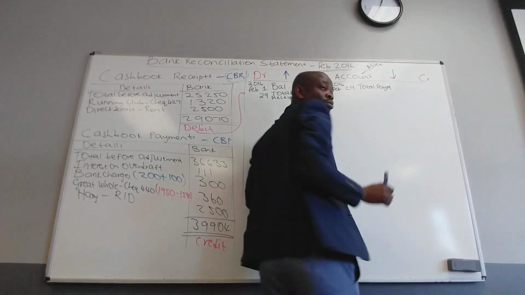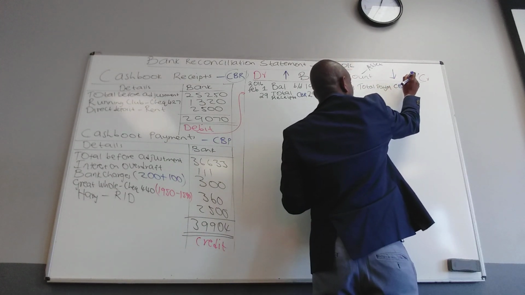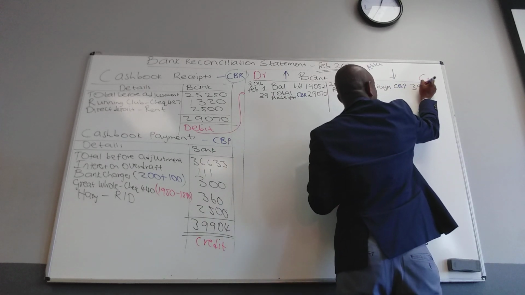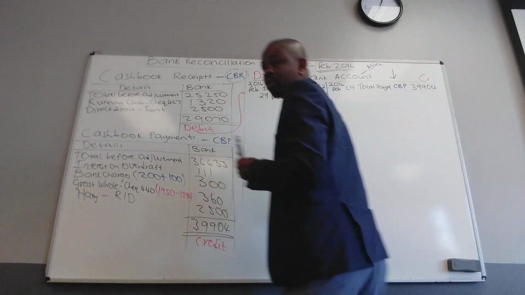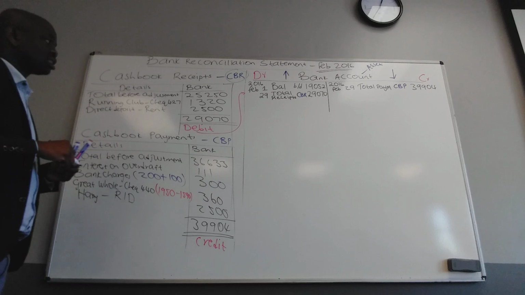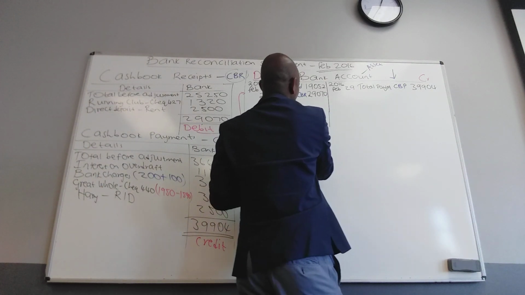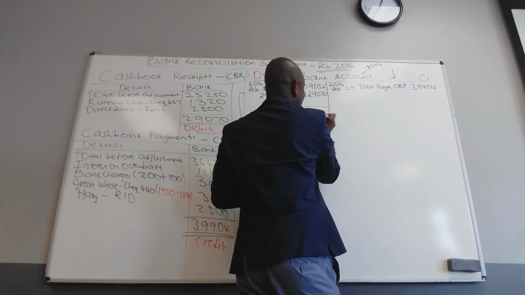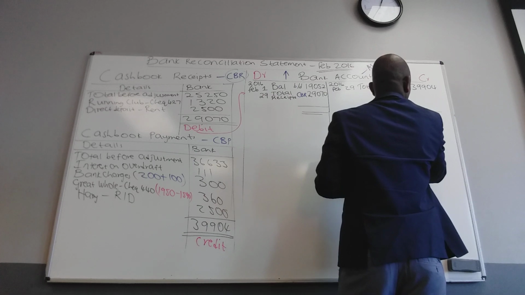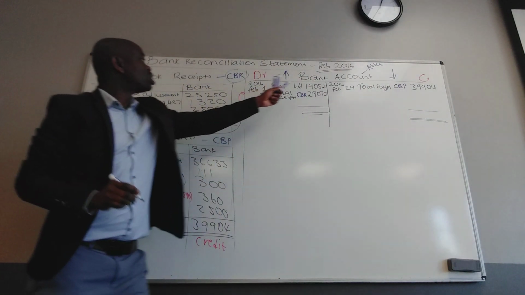Sorry guys, I'm going to just do this because of space. And obviously from which book? CBP. And how much? 39,904. I hope you are all following, guys. Just do this, even in the test. Transfer, just like that. And remember now, we excel when it comes to balancing. We balance with our eyes closed.